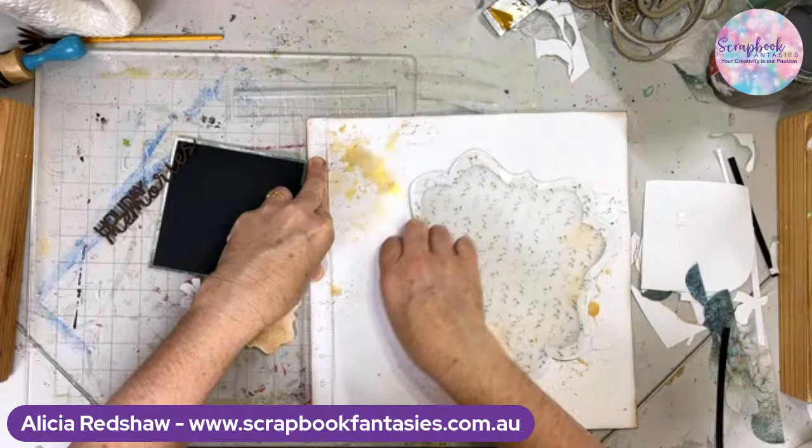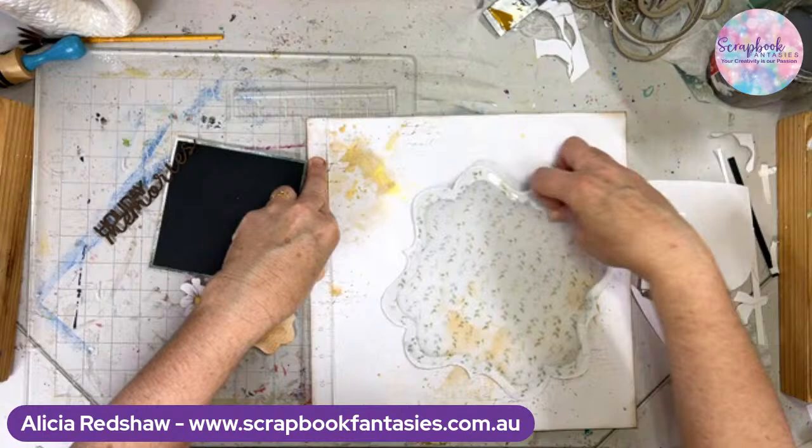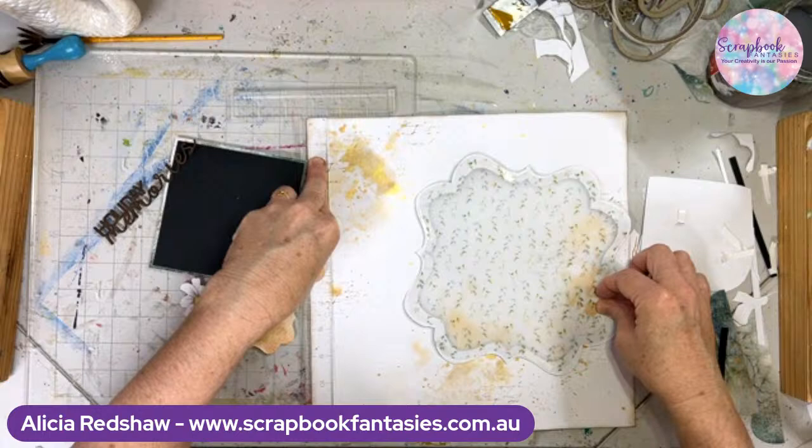Peel a lot of bits of tape off. This is why at that stage, just before we do our final addition, we add all the tape. Thank you, Di and Deborah. Thank you, Sandy and Dee.